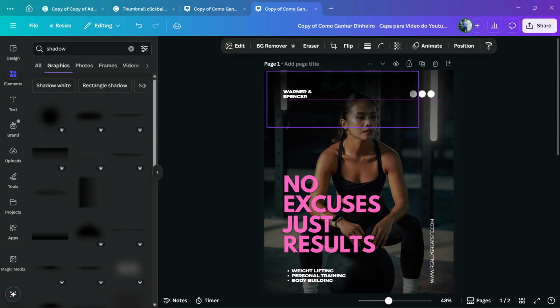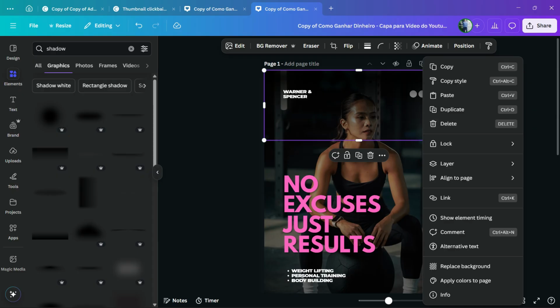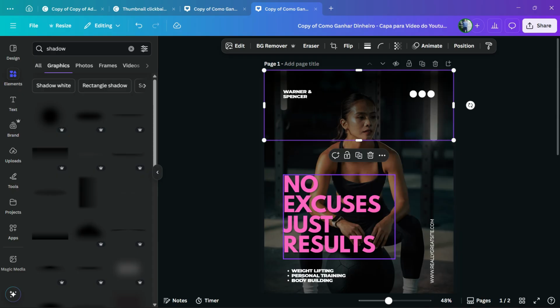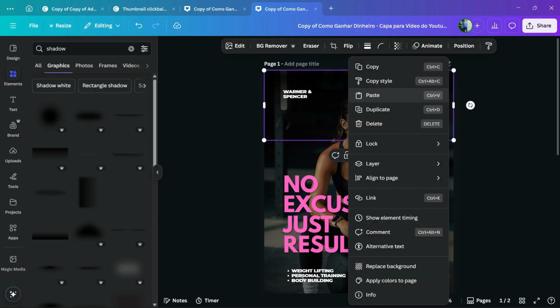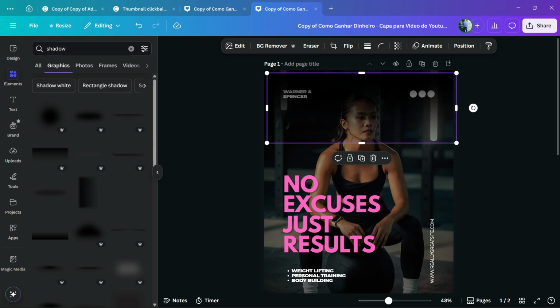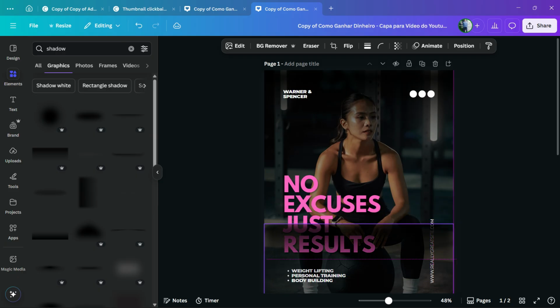Now select it, move it, expand it just like this. Now move the shadow effect layer to back. And here is the design we got. Now click on it. Right click with your mouse button. You're gonna be able to find a couple of options: select, duplicate. Move the shadow just like this to the very bottom of the design.